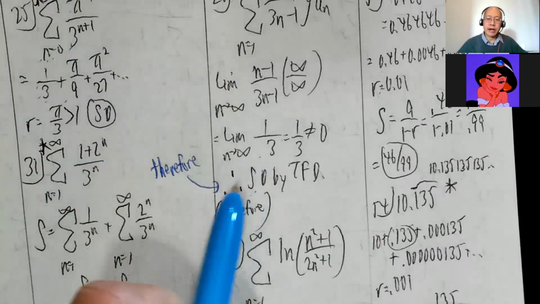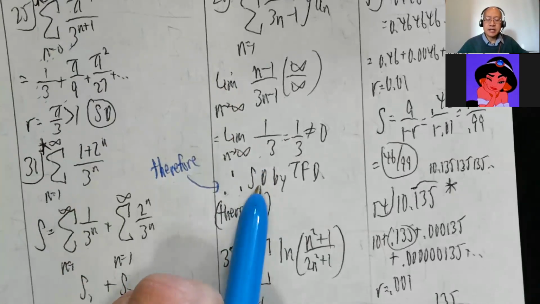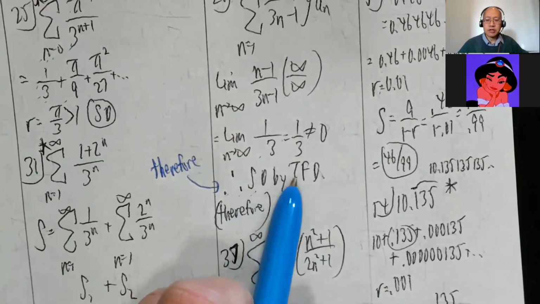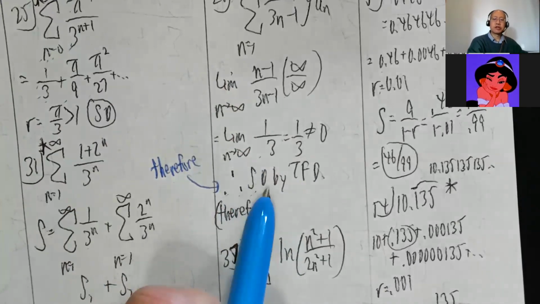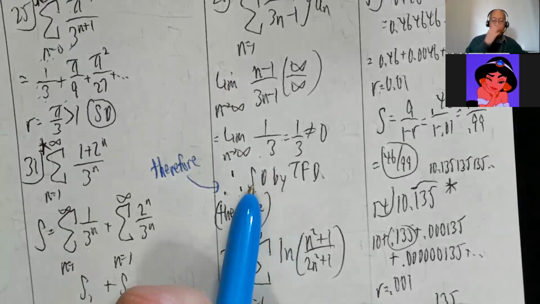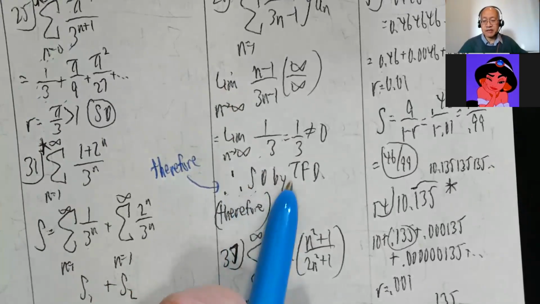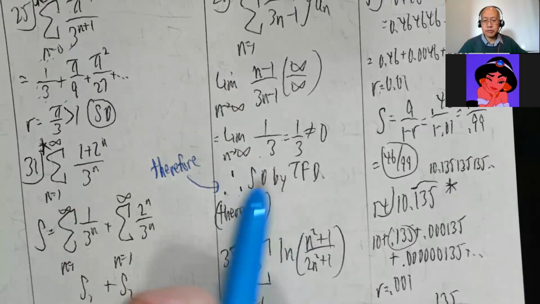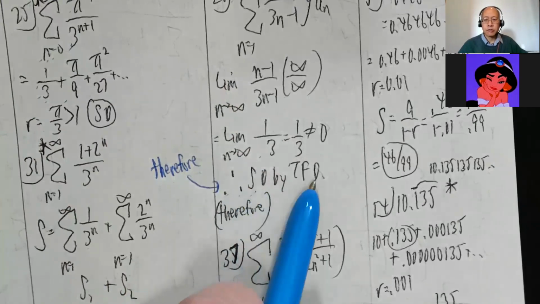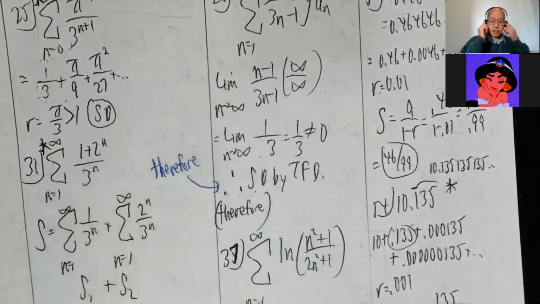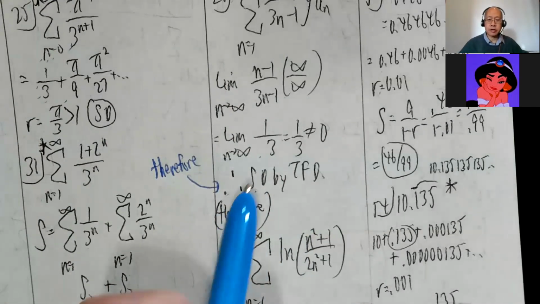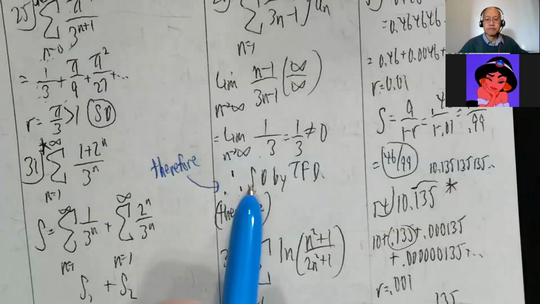So look at how compact our writing is. Therefore, SD, series diverges by test for divergence. A lot less writing than writing out series diverges by test for divergence. Okay, you might think it's lazy, but believe me, when you have a whole lot of these problems, you just want to come up with abbreviations that we all know we're talking about. SD, we know in our class it means series diverges. It doesn't mean South Dakota, San Diego, or something like that. Okay.